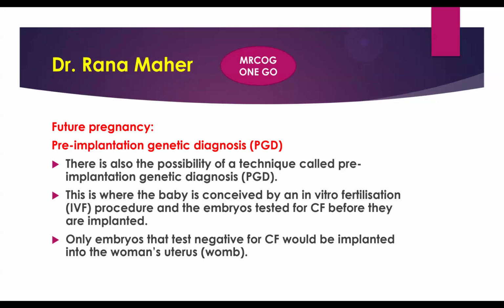So how to explain this to the patient in layman's language? You will tell her that we will get the egg from you and sperm from your partner, and we will mix them together in the laboratory. Fertilization will be done and when the baby is ready, before taking the baby inside your womb, it will be examined under the microscope to be sure that we will not put inside your womb any diseased baby. So we will move only the healthy one. This is the pre-implantation genetic diagnosis.